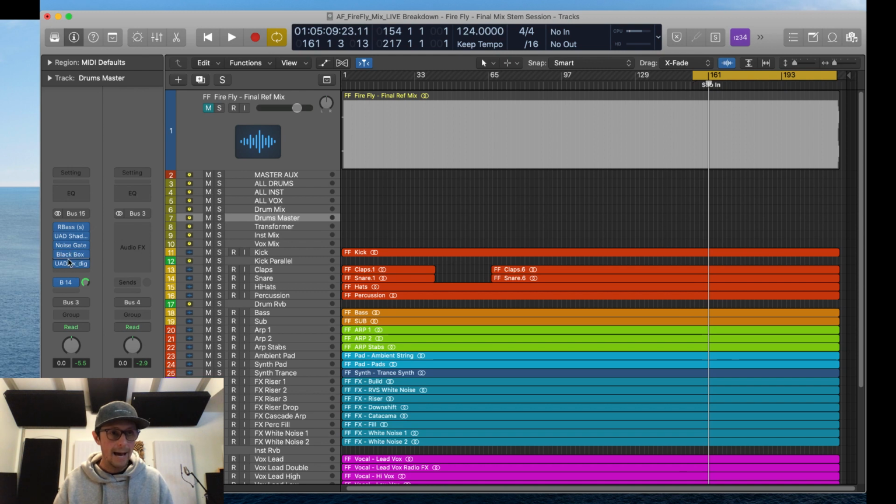So that is it. Black Box, amazing, right? You guys get that attention again. It's kind of doing the same thing that the Shadow Hills is doing. It's pushing it forward, bringing attention to the drums, making them important, saturating them a little bit. I just love it. It makes them stand out in the mix.